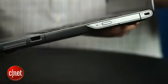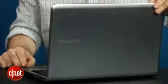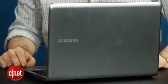In fact, this guy, as we saw, has an optical drive, and it's got just a regular 500 gigabyte platter hard drive. The way it gets around that is by having a tiny 16 gig secondary SSD, good for maybe a fast boot up, but it certainly shies away from the spirit, if not the letter, of the Ultrabook rule that says you have to have an SSD in a laptop that's called an Ultrabook.